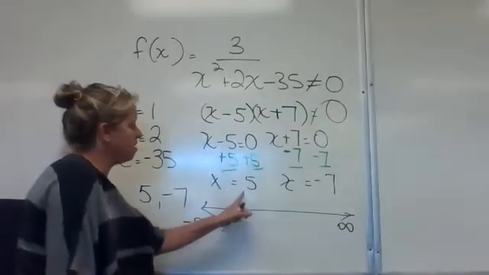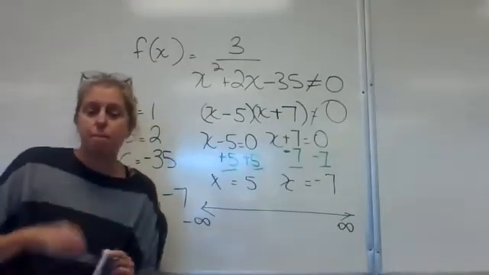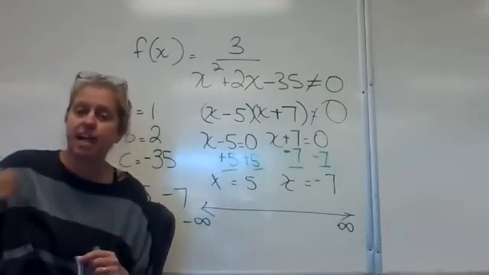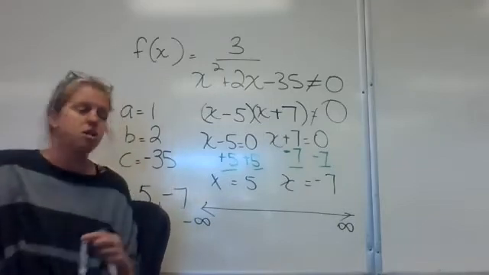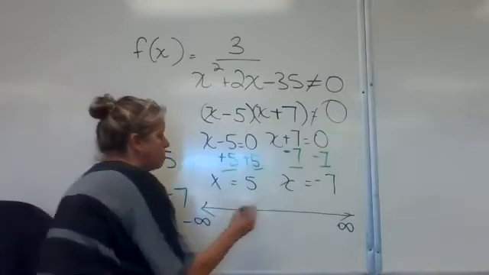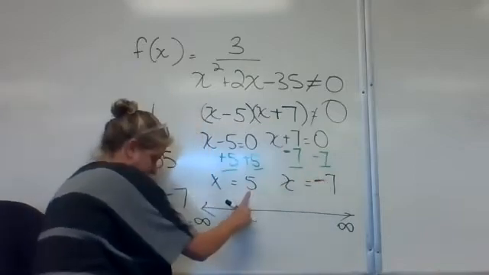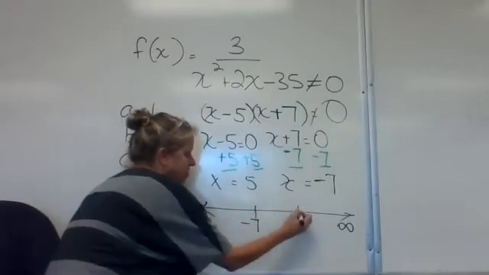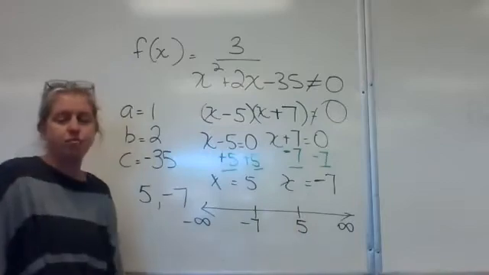What numbers am I leaving out? 5 and negative 7. But when you are doing interval notation, when you put these numbers on the number line, they have to be in the right order. So if I'm coming up the number line, who am I going to run into first? A positive 5 or negative 7? If I'm coming this way, the negative 7 will be there and the 5 will be there.